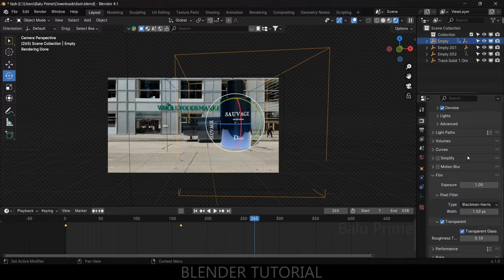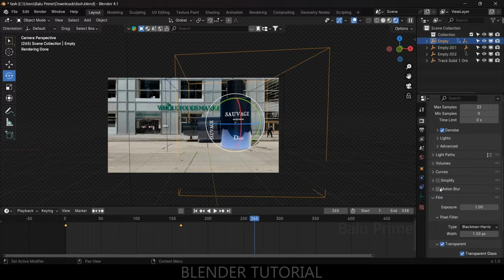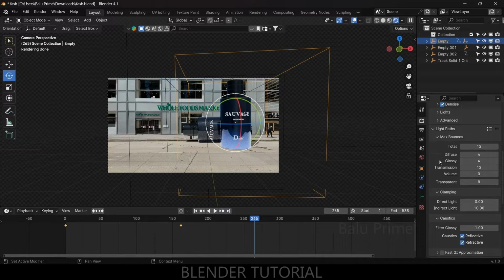And if you want to enable this motion blur, you can do that. And in order to make the render bit fast, come to this light paths, and here reduce the bounces. So I will reduce this to 6 bouncing, and transmission also I will make it 6. Okay, so if your PC can handle large number, you can keep it as default or you can increase that, but my PC can't handle this much of values, so I'm reducing to make the render bit fast.